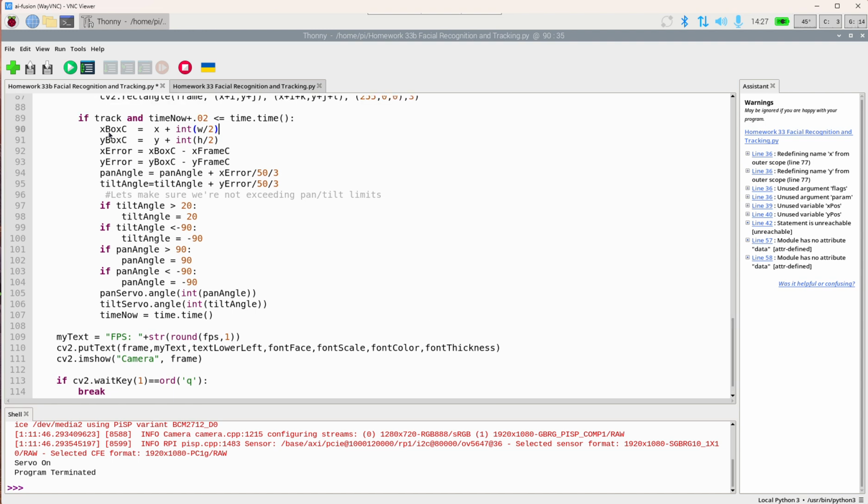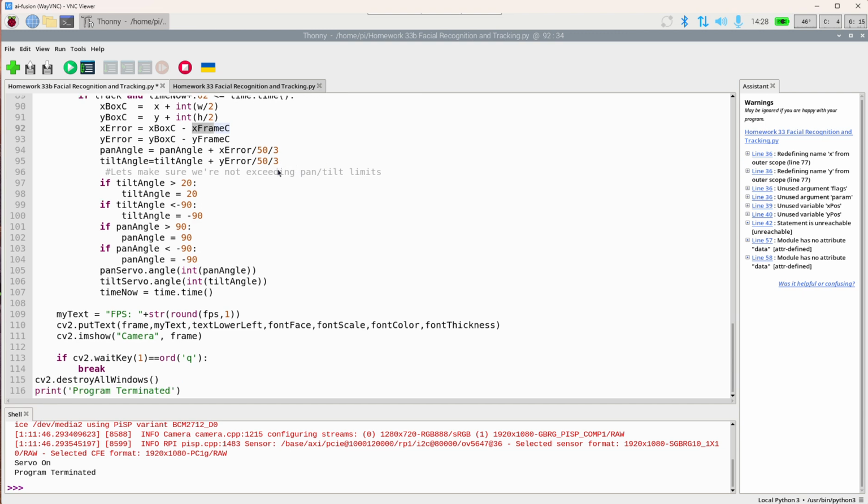So I find the center of the box, the center of the face, in both x and y, and then generate the error based on the frame center. Then get the pan angle that we want based on the error.